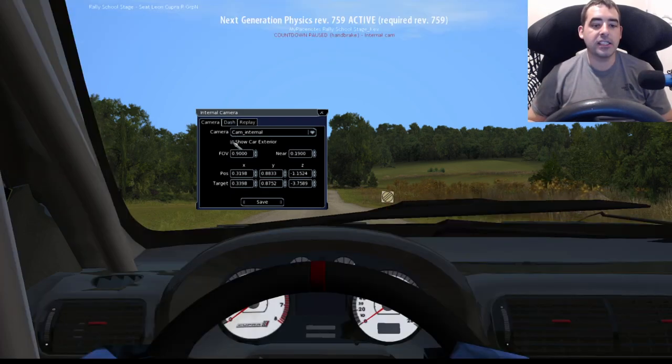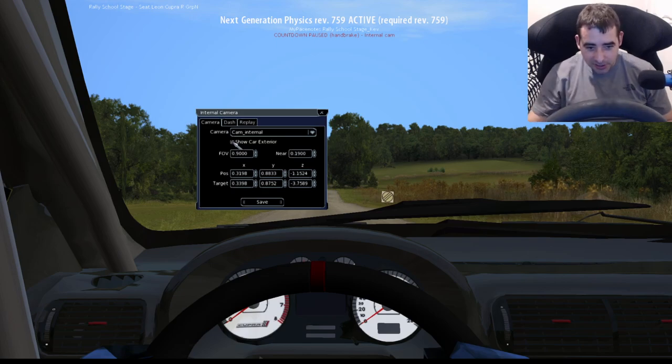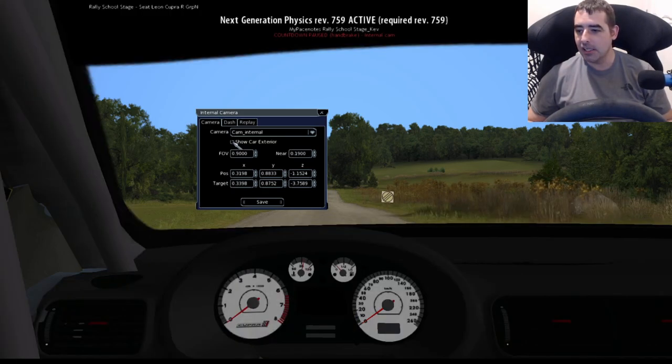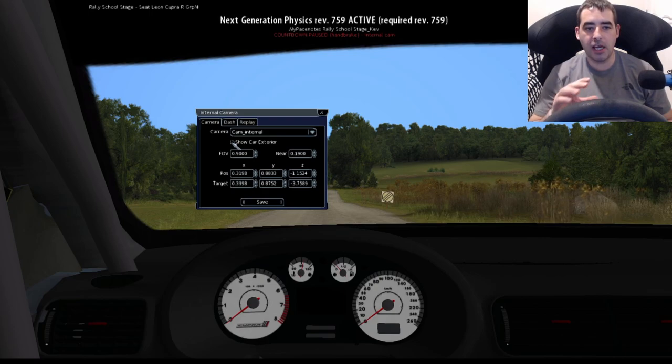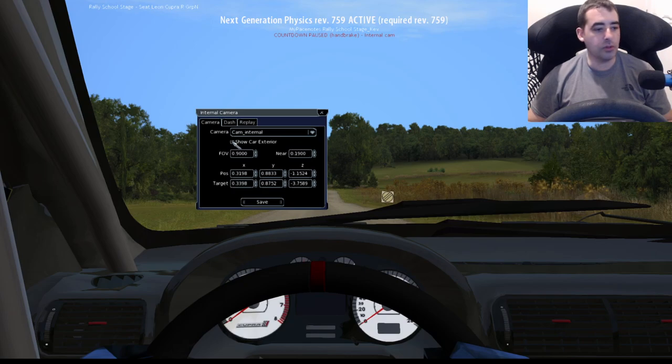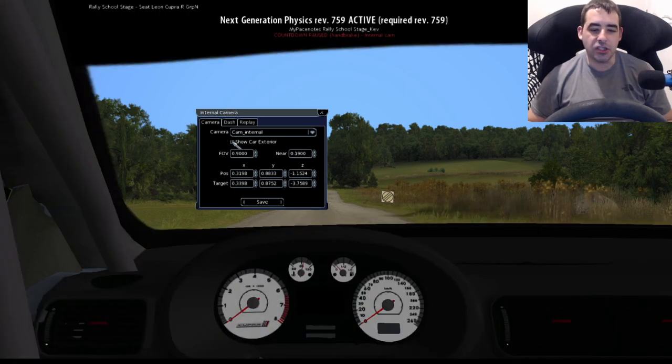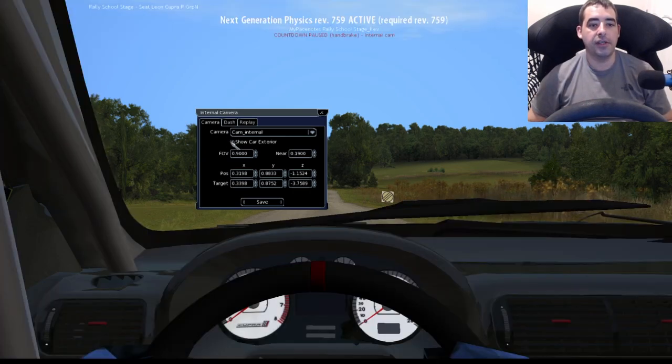The show car exterior is your wheel and stuff. This can be a bit funny. I think this is dependent on how the model creator has implemented it. And sometimes it's a little bit backwards. Sometimes you can have it off and it's showing hands and steering wheel, and you've got to click it the other way. But I normally just have mine off. I don't have the steering wheel or anything. But it does change the stuff that loads in, some extra features and that. So you can play around with that per car as well. But mine is generally just turned off.